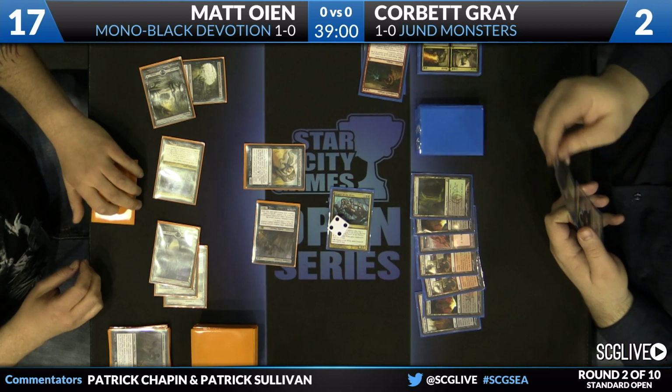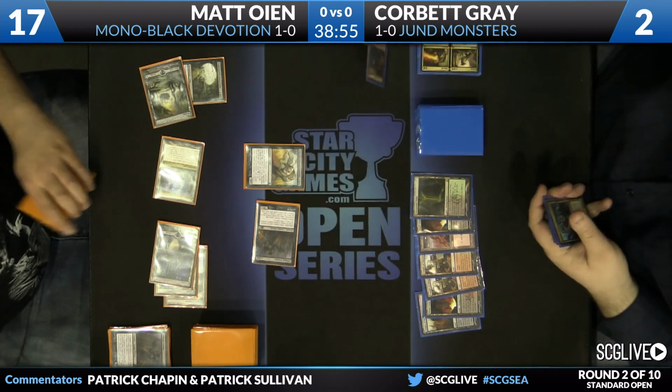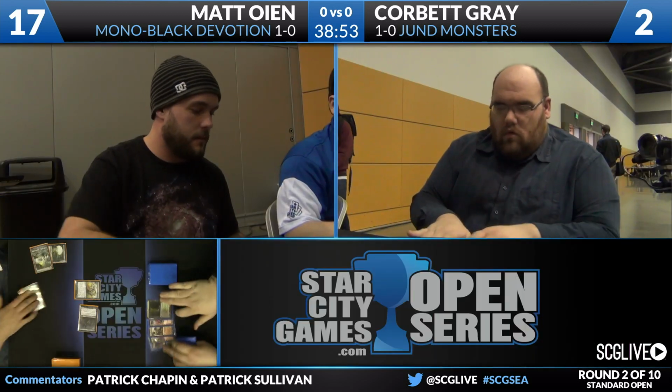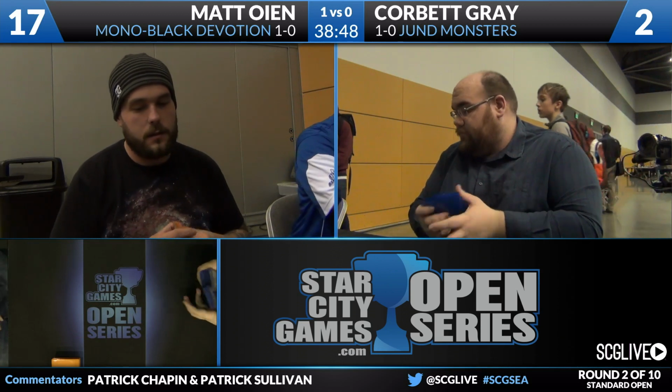Matt shuffling through Corbett's graveyard here, trying to get a sense of what Corbett's played. He packs his cards in. Yep, if he has to be worried about another Flesh and Blood, but I believe Matt just said no blocks and we're on to game 2.